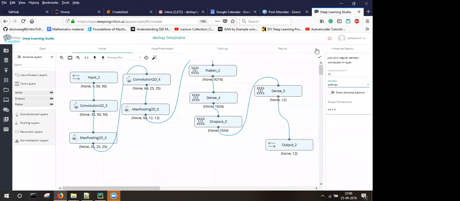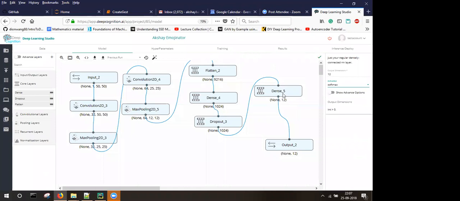If this works, you can see a tick sign. So what I've done is that from 1024, I've directly joined those 1024 neurons to 12 neurons, and I've given an activation of softmax, which means that at the end of each forward propagation, I'll get a value for each, let's say, 12 feature vector, and I'm using a softmax regression.